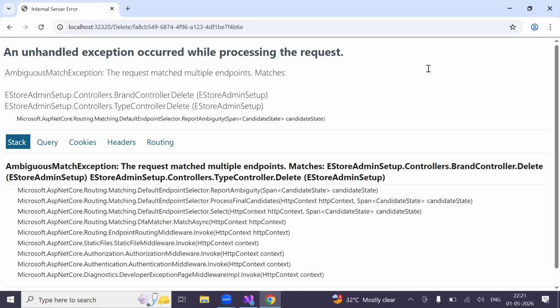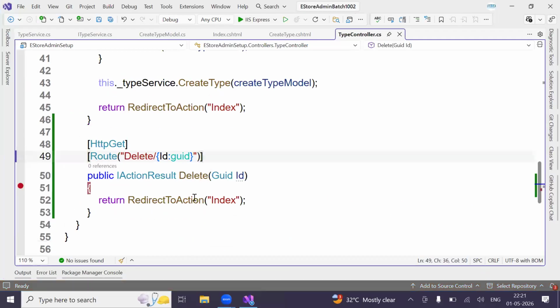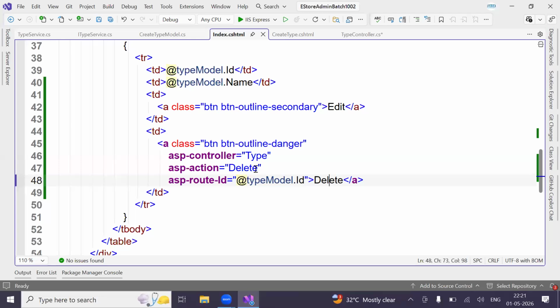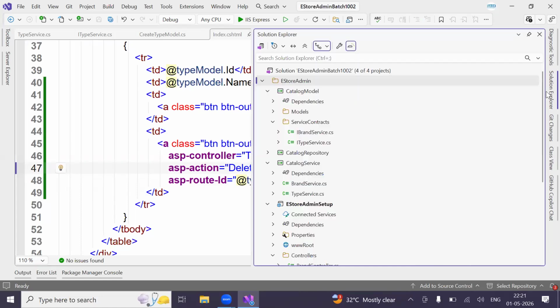Okay, fine. I understand. You say simply delete type. The method route name should be common for both brand and here, right? So better to have this name. Here you use delete type. The action method name I'm changing, so that I'm creating a unique name. Now save. Why are you renaming it to delete type? Do we have any other delete method for this? Yes, in the brand we created.